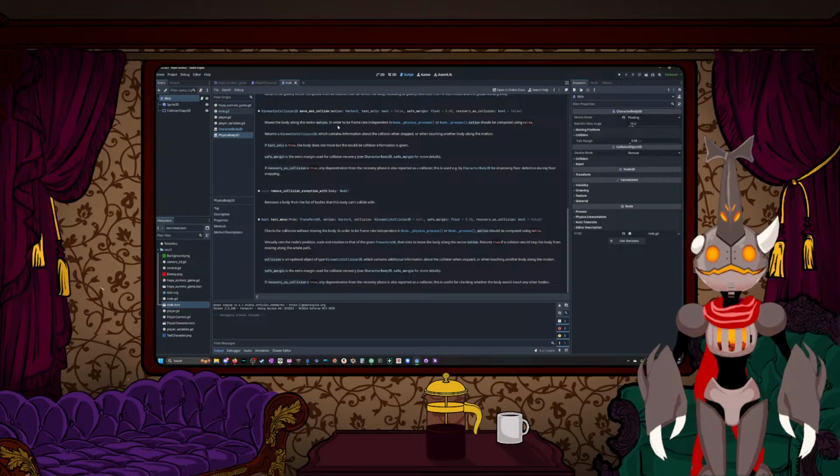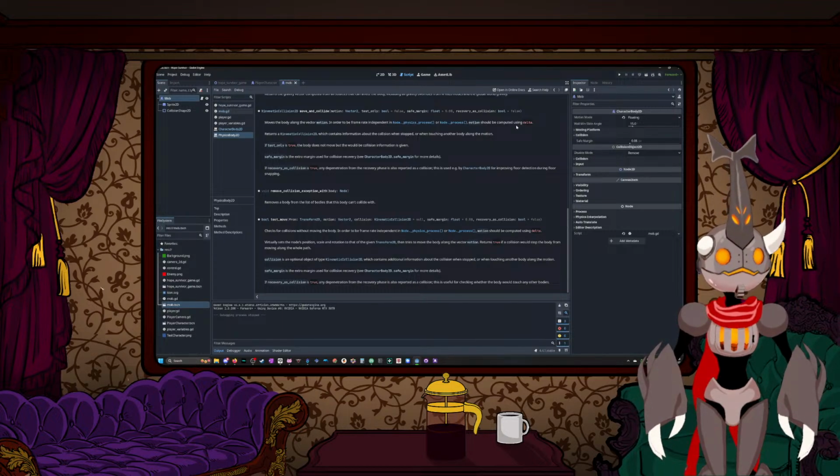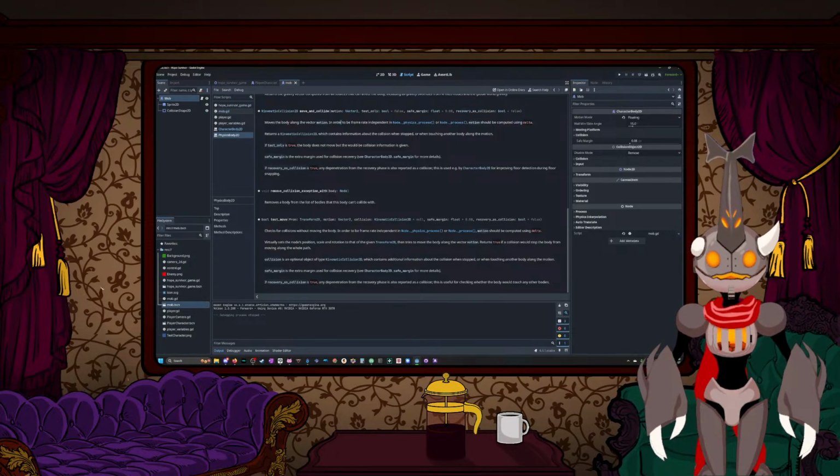Move and collide. Motion, vector, test only, safe margin, recovery as collision. Moves the body along the vector motion in order to be frame independent in node. Motion should be computed using delta. Returns a kinematic collision 2D, which contains information about the collision when stopped or when touching another body along the motion.